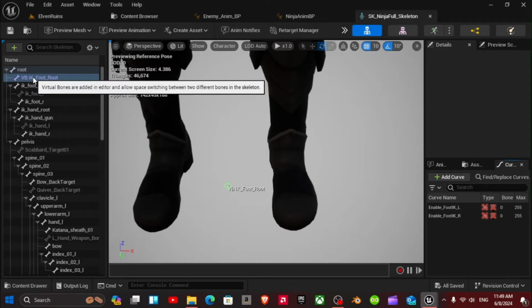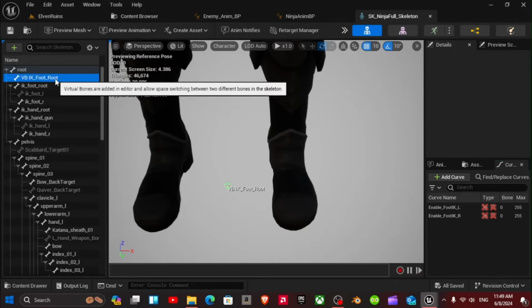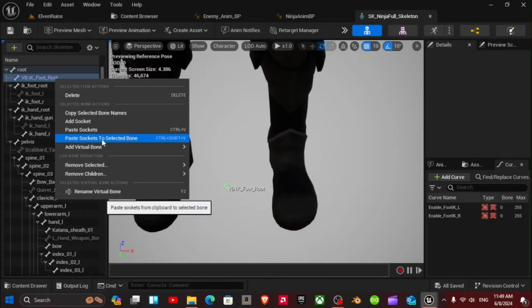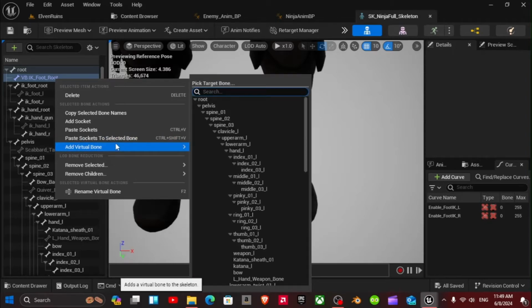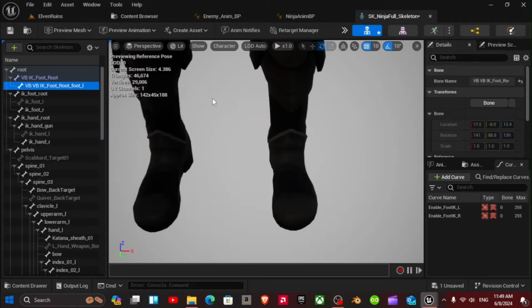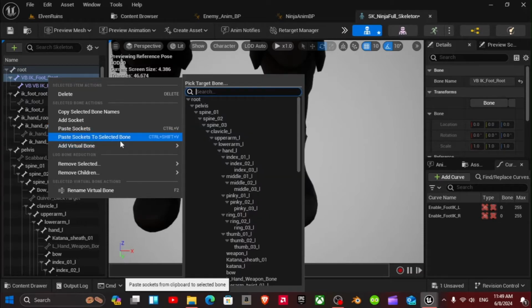After we create a virtual bone version of the root, we're going to right click on the virtual root, which is the IK foot. We're gonna add a virtual bone and point it to the foot L bone. We're gonna do the same thing with the right foot.